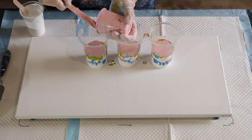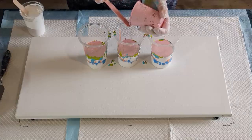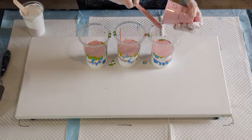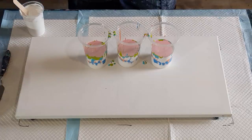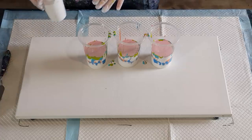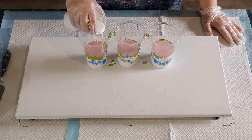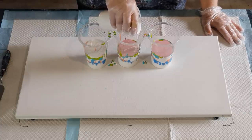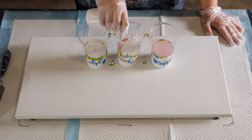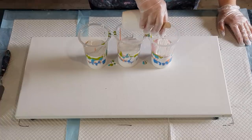So all pastels, in my opinion, and it's not gospel, might be wrong here, but what I've learned is that my pastels are all opaque, which means they're heavier, they want to sink to the bottom. And my white is also opaque, so all of these are opaque today. So it's important to have the silicone to bring those little cells with the different colours in them up to the surface.